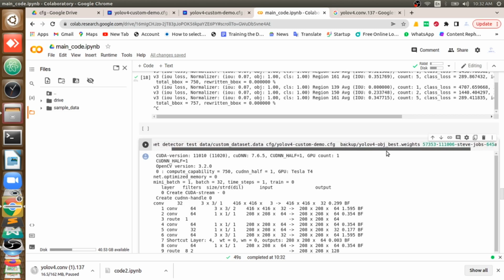Once the training happens, under the backup folder there will be a trained model. There will be 4 models, so I will show you now which I already trained.